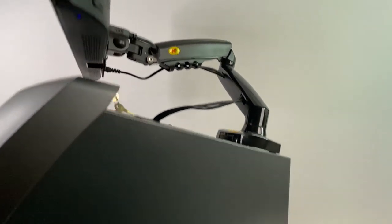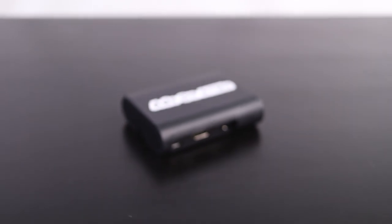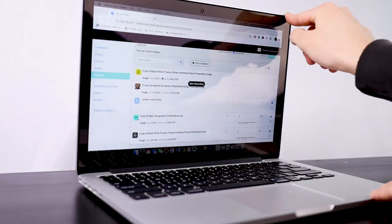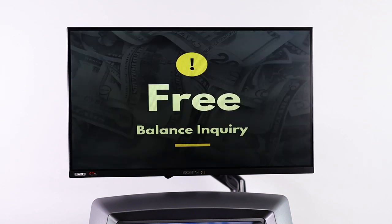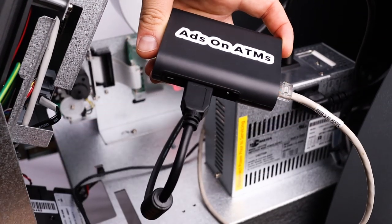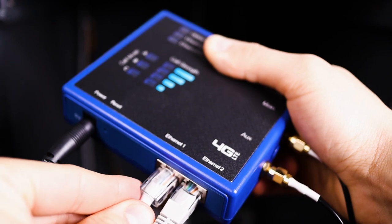So once you have that thing attached to your machine, how do you go about playing images and videos on top of that monitor? And that's where this little box comes in handy. It's called Ads on ATMs. Basically what it does is it connects this computer software to your box so that it can play images and videos on top of that monitor. So all you have to do is plug in the monitor, the power, and the Ethernet cable. And the Ethernet cable plugs directly into your ATM wireless box.